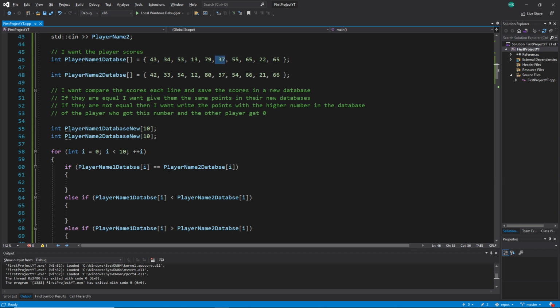In slot 5, so I equals 5, here 37 is equal to 37. And what should happen then? That's written here. If they are equal, I want to give them the same points in their new database, which means here at slot 7 they should both get 37 in their database.